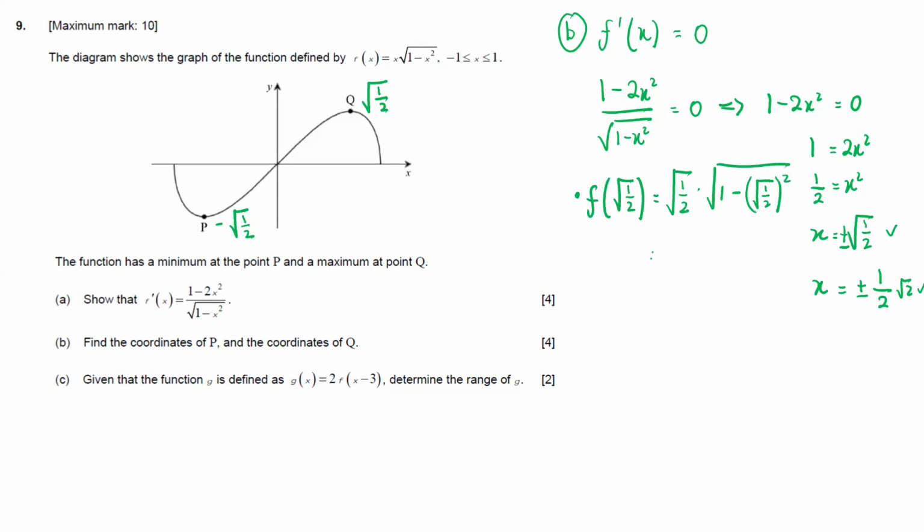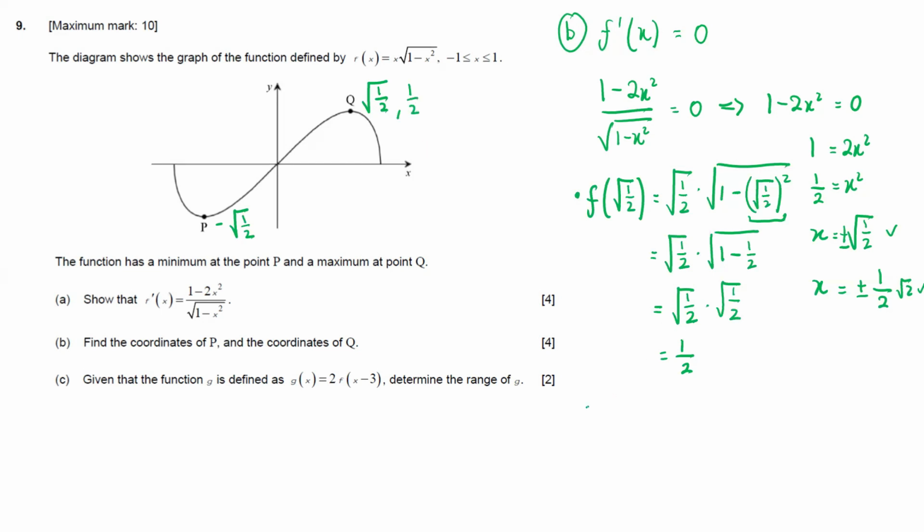Okay, yeah. So what will we have here? It's still square root of 1 over 2. This is just going to be 1 over 2, right? So it's going to be square root of 1 minus 1 over 2 right there. So what will we have in this one here? It's going to be square root of 1 over 2 times square root of 1 over 2. Well, this is also going to be 1 over 2 right there. So this is for the first one here: square root of 1 over 2, comma, 1 over 2.